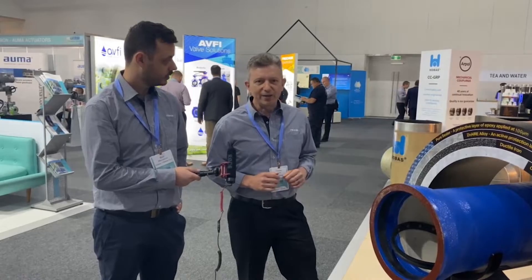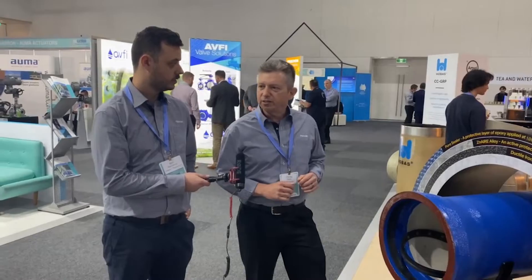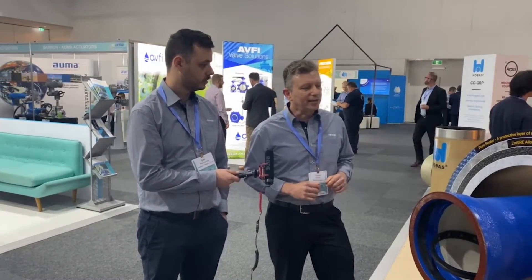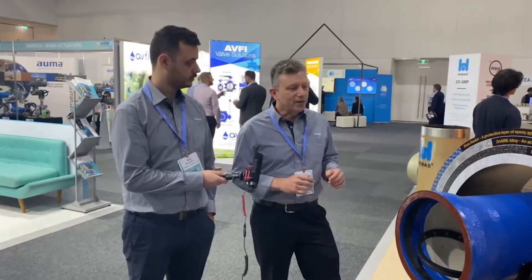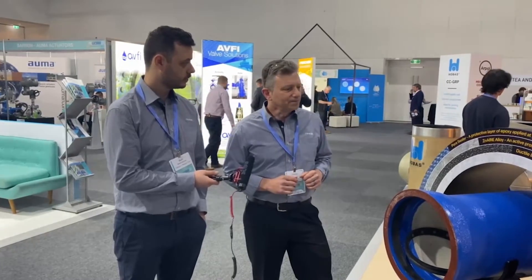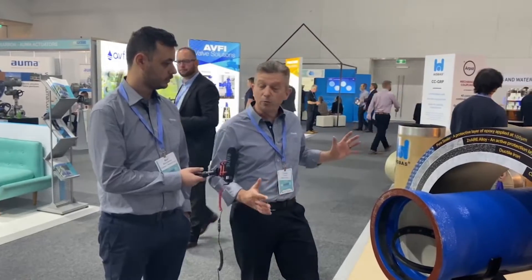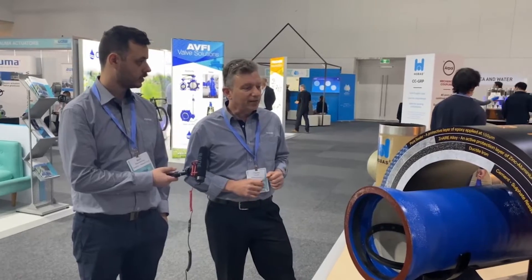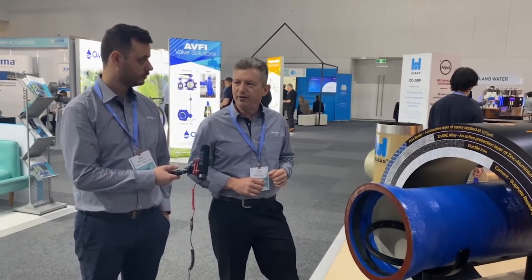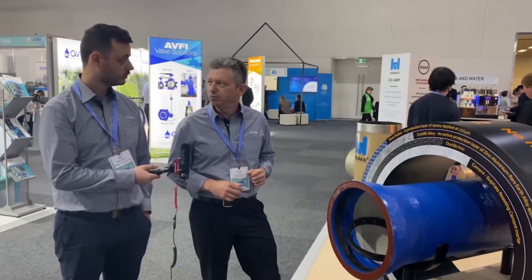Finally, the Titan Exceed, which is a black pipe. The big difference with that pipe is internally it's lined with polyurethane. That polyurethane can handle not only potable water — it's AS4020 approved for contact with potable water — but it can also handle sewer and pH right down to pH 1, which is a really wide range of fluids. So it's a pipe that can basically be used for anything. We're also keeping those in stock in flange class, so we can get them flanged, which is really handy.